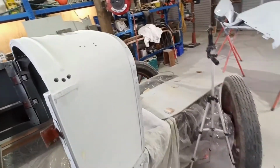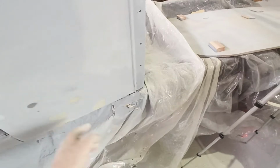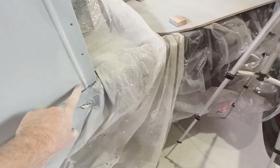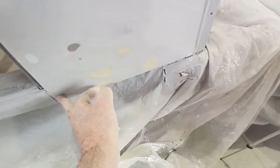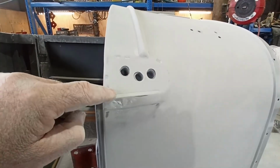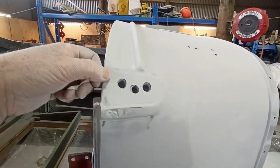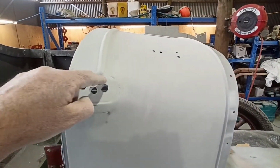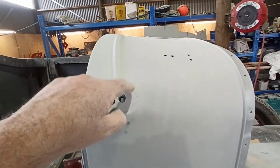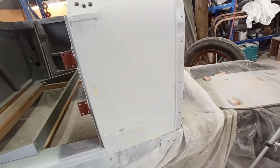Been sanding over the top of the cowl. It's pretty good. There's one little spot down here that needs probably something. Obviously I'm down through the steel here. There's a couple other little marks in it, and I've got to do a wee bit more down that edge, a couple little pieces down the bottom, one wee piece up here. This here, I might put a little bit of something in there, but it's under the windscreen post, so you're not really going to see that. I might just put a little piece in there in case you do see that back edge, and maybe in there. I'm not too panicked. What I might do is sit the post back on there and have a wee look, and obviously put a bit more in there just to fix that. But that's about that.